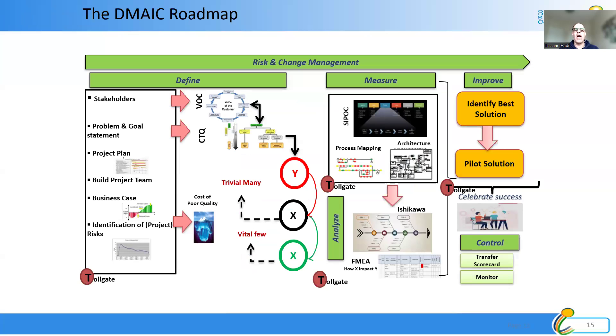This is the roadmap for the Lean Six Sigma methodology. We call this methodology DMAIC — which stands for Define, Measure, Analyze, Improve, and Control. Each phase has its own objective, and we cannot move to the next phase without meeting the objective of the previous one. First, we define the problem. Based on our strategic objective, we define what problem we are trying to solve, what's preventing us from meeting those objectives, and we talk to stakeholders and listen to the voice of the customer.